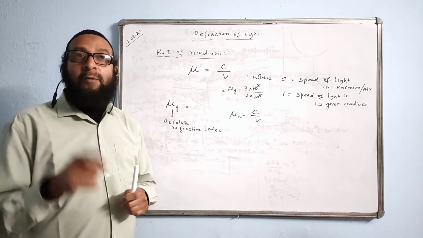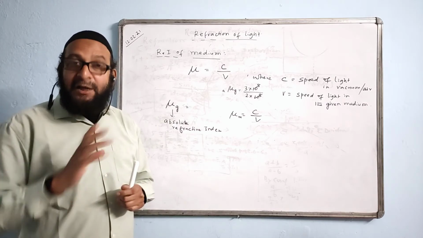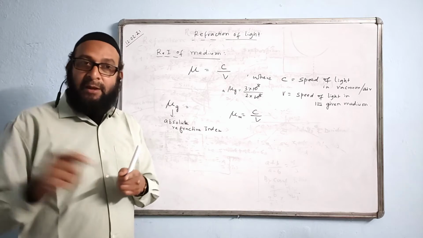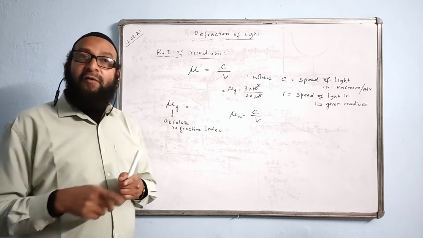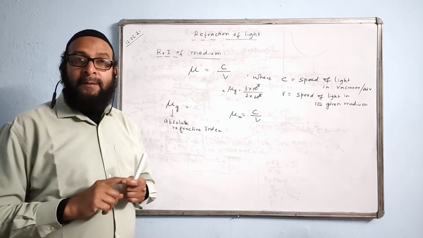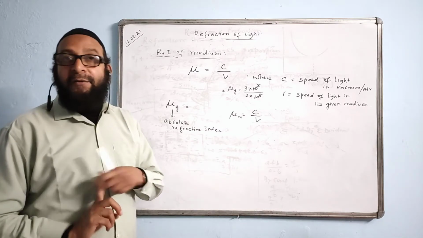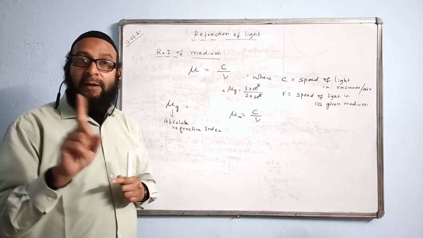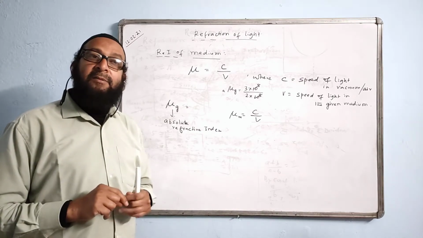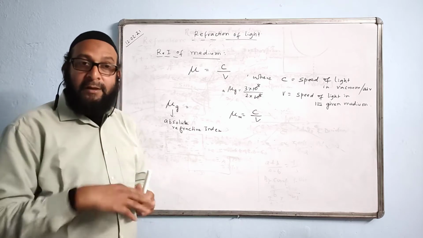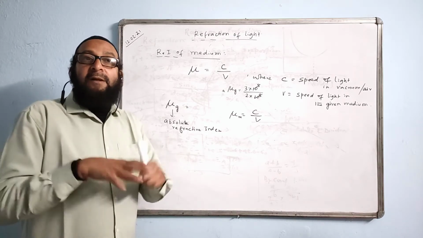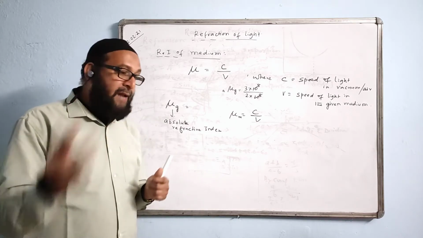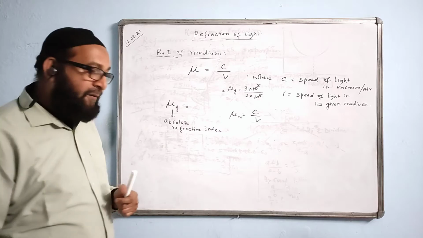Then the refractive index of air only has the value 1. We assume this to be 1. Actually, it is not exactly 1. It is coming 1.000 something, which we round off, approximately we take 1. And that is the minimum value of refractive index, and the medium that has it is air. Air will have the refractive index value 1, and all the rest of the mediums will have a refractive index value more than 1. It can never be less than 1. Less than 1, no chance. Which has the highest value of refractive index? It is diamond. Diamond has the highest value of refractive index.